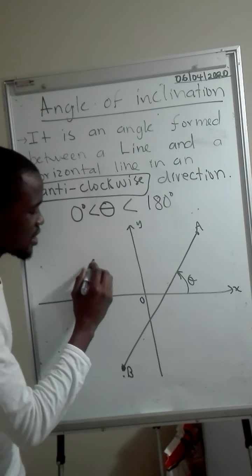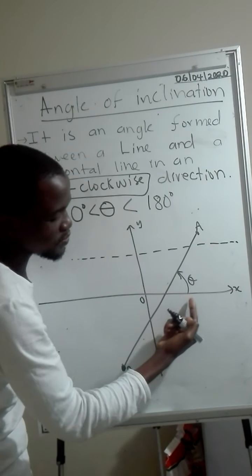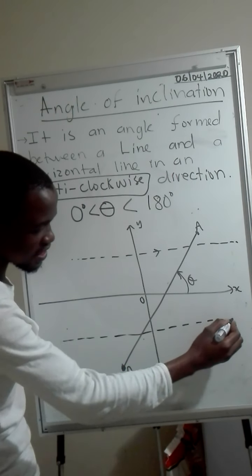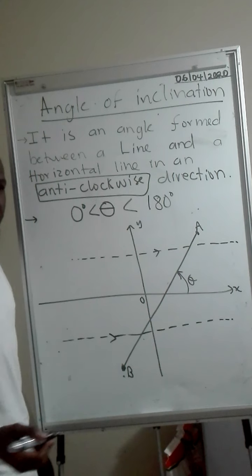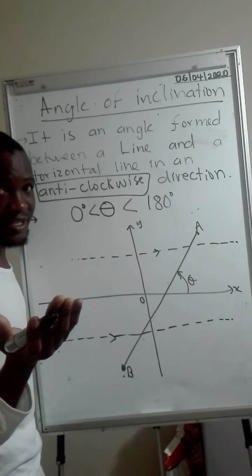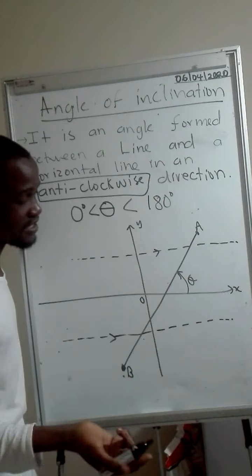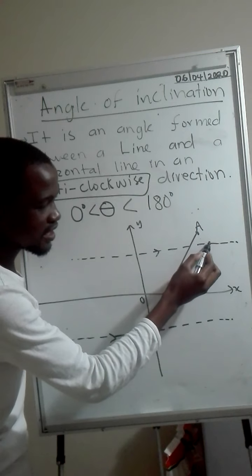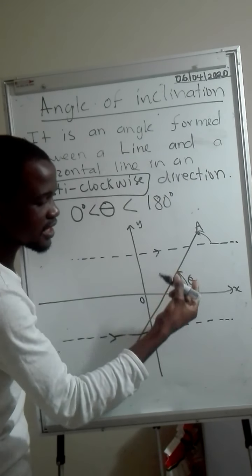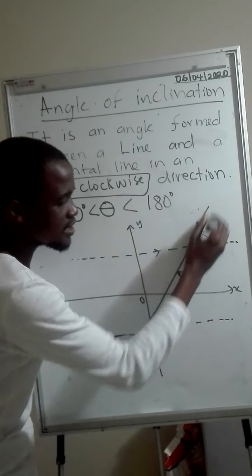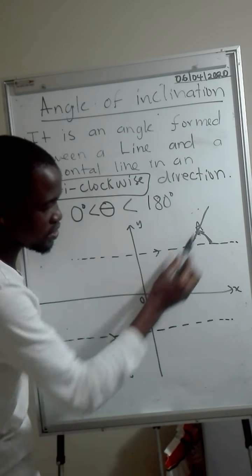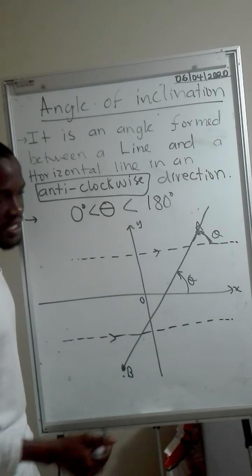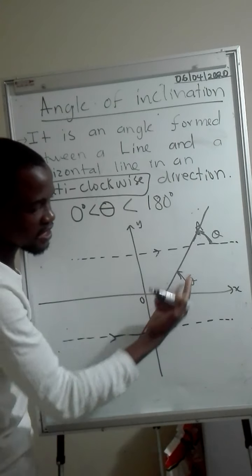So you can also sometimes construct a horizontal line which is parallel to our x-axis. I can construct another horizontal line here, not on the x-axis, but parallel to my x-axis. And I think we all agree, remember in grade 8 or 9, parallel lines: if we have parallel lines, then these angles are corresponding. Can you see that? So these angles are equal. Which means this angle here is the angle of inclination of AB and this horizontal line. So here is this theta again. You can say these are corresponding angles.